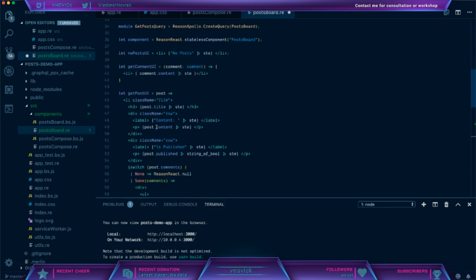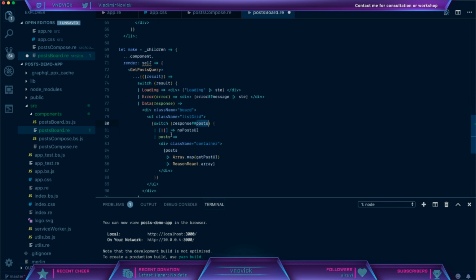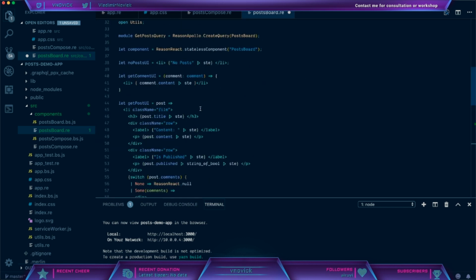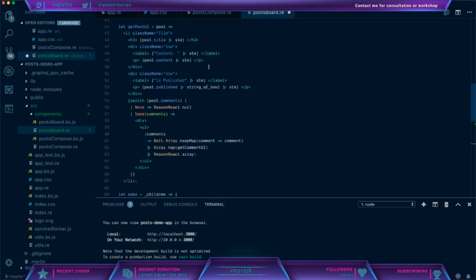Basically here posts won't be null according to what we defined on the server, so they will always be either an empty array or an array filled with posts. So I need to pattern match if it's an empty array, then no post UI. If I have posts, then I just do array map. Again, I don't need to do Belt array keep map because my posts will be there, and this array will have posts inside, so I won't have optionals. So I get my post UI, and basically that's it. So that's for the regular query.